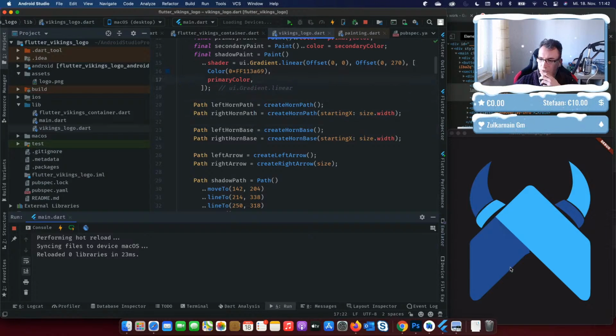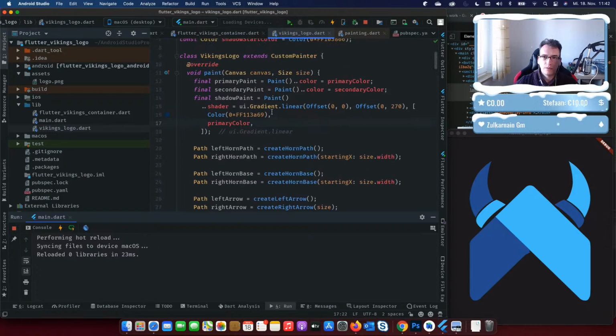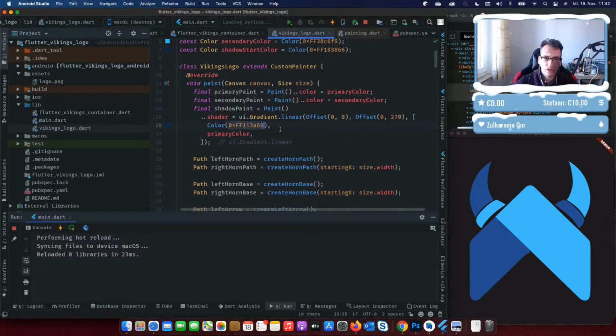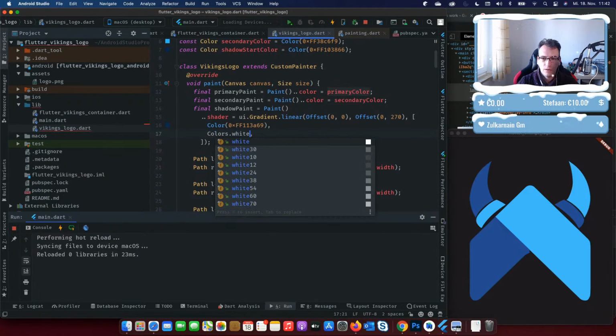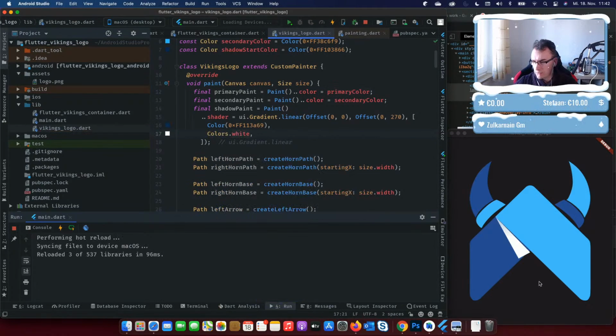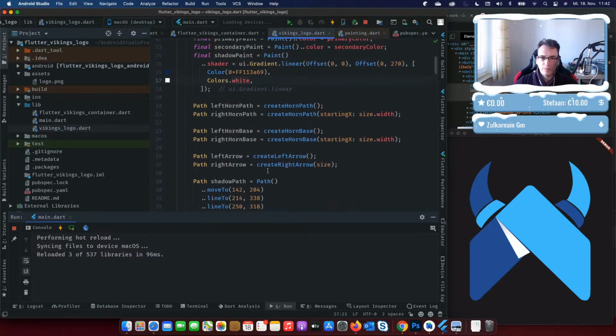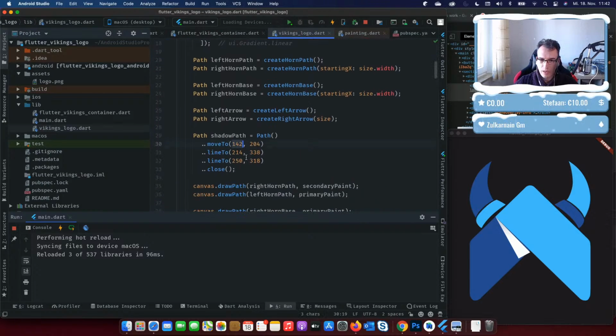Okay, let me first fix that little arrow part. So in order to do that, we just change the color here, not to primary color, but to colors.white to see where we are exactly. So we see that we are still a bit off with this shadow path. So we are here, 214 is maybe correct, but going a little bit lower, 340, like that, kind of.